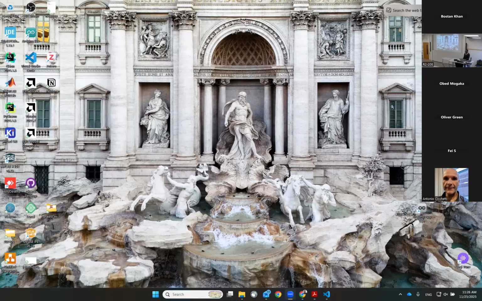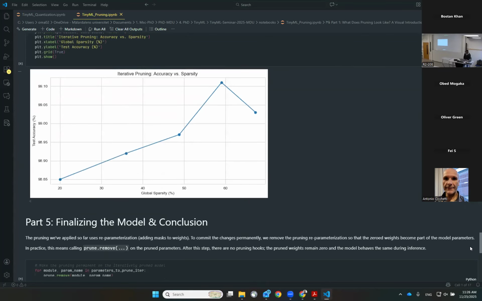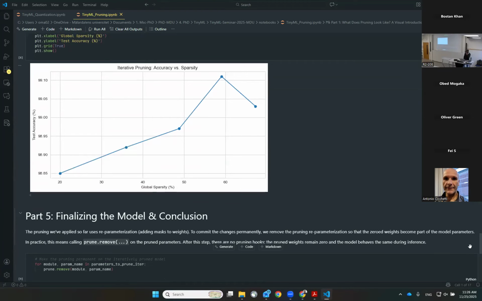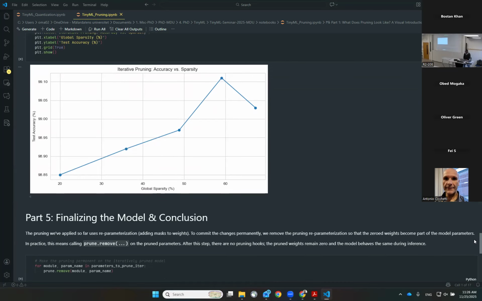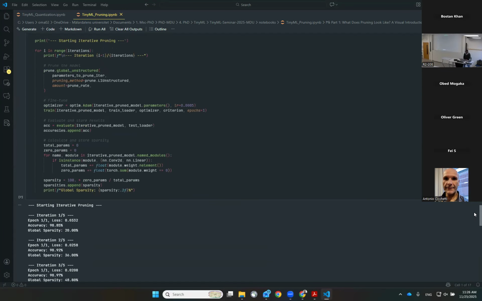Yeah, so at the end of this pruning session, you had this graph with the sparsity and accuracy, and it's difficult to understand that higher sparsity can lead to higher accuracy. Yeah, I think the problem with this, of course, is that in this sparsity, I was fine tuning as I pruned.